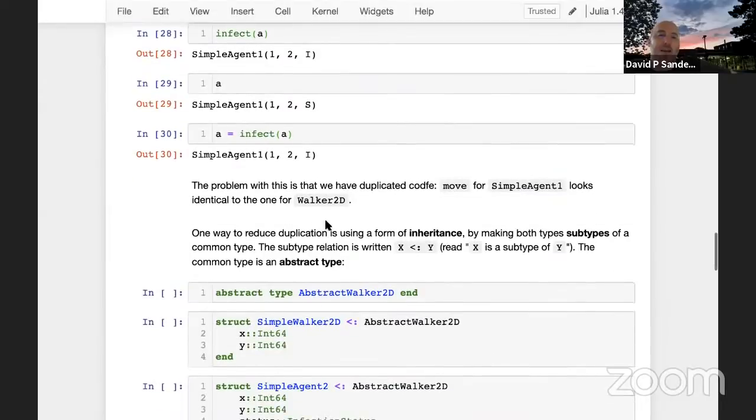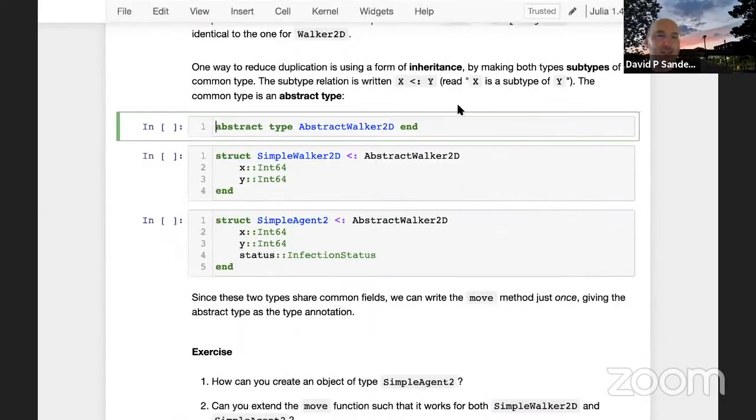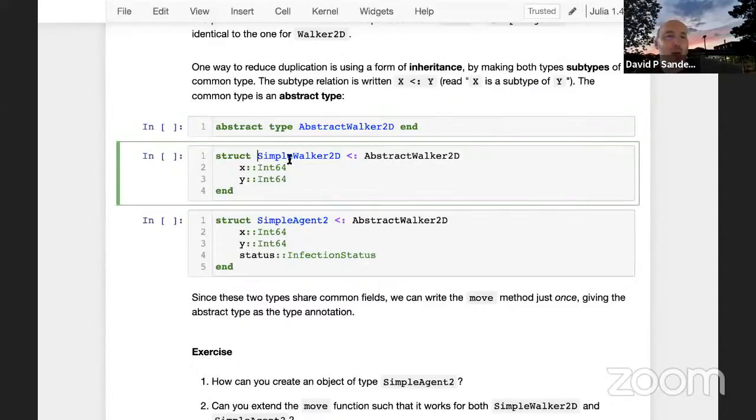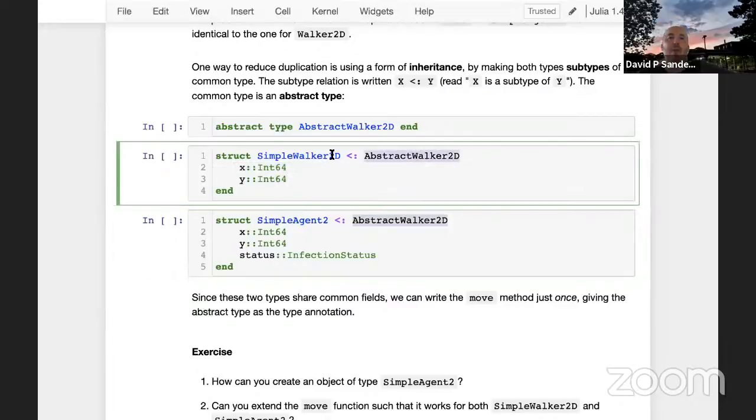And so what I was going to say is that a solution to this would be to use inheritance. What does that mean? It means I can say a simple walker 2D, which just has an X and Y, and a simple agent, are both going to be subtypes of some other type. You can think of that as being an abstract walker 2D. So abstract walker 2D is going to be an abstract type.